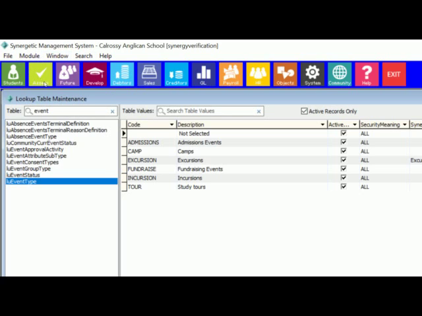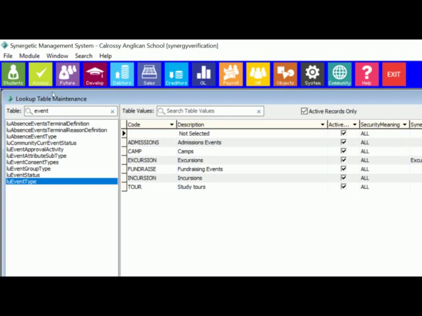Now, what we suggest is if you're going to clean up the lookup tables at any stage, rather than deleting entries within those lookup tables, just make them inactive, so that entry won't show in the drop down list. So if you want to minimize what they can choose from, you're able to do that.